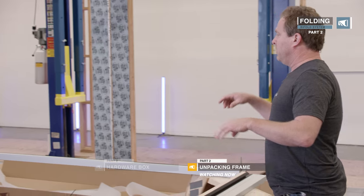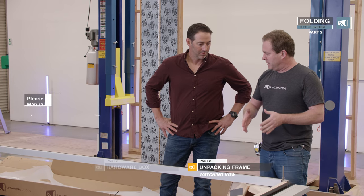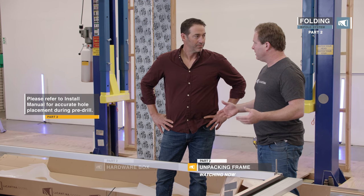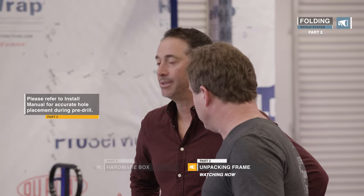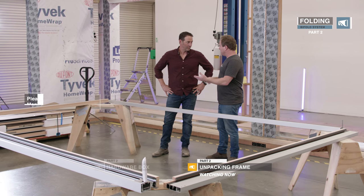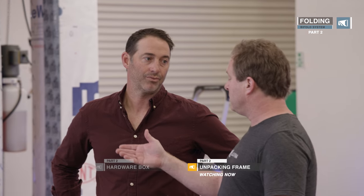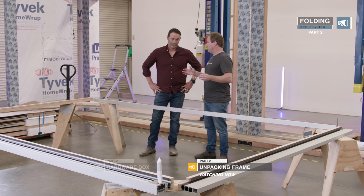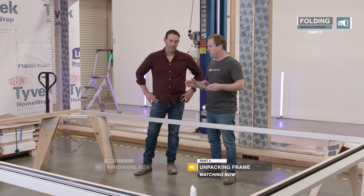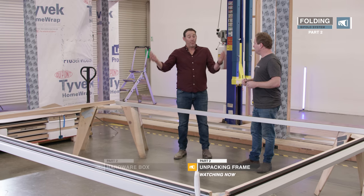Now that we've got it laid out, we're going to drill all the installation holes. There's a specific method to doing this and placement — it's how we've tested the product, so that's how we need to prep it for the actual install. You'll notice that this system has wood on it. It's always good to check with your contractor to see if they want to pre-finish it beforehand, because pre-finishing is easier when it's in four pieces — you get the bottoms and tops of the doors, and you have to seal it within seven days of receipt anyway. You don't want any weather to get on it or that wood to start warping.